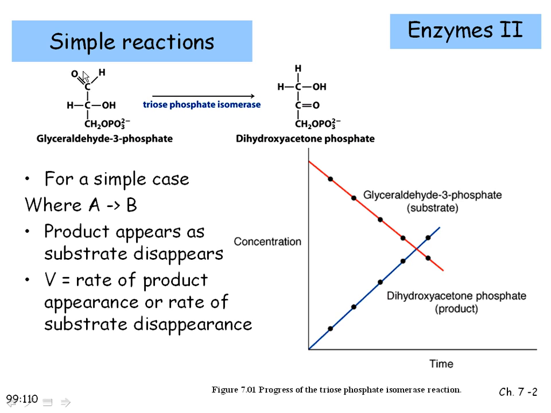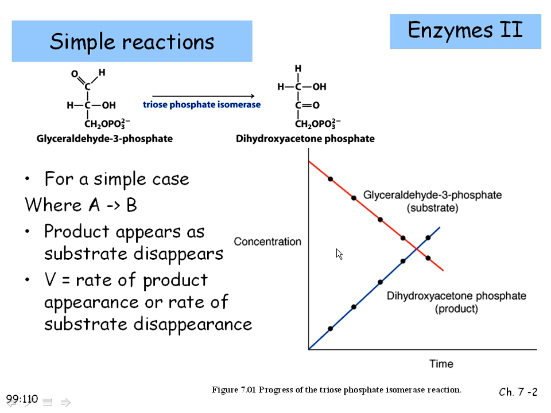We have a 3-carbon phosphorylated sugar called glyceraldehyde 3-phosphate, which we're going to get to know much better. It's in glycolysis. It's very important that some of that can be turned into dihydroxyacetone phosphate or back. And the enzyme that does that is called triose phosphate isomerase. So its sole reason for existing is to turn one of these into the other. And we're going to see which one does what when, but we'll just treat it as going in that direction for now.